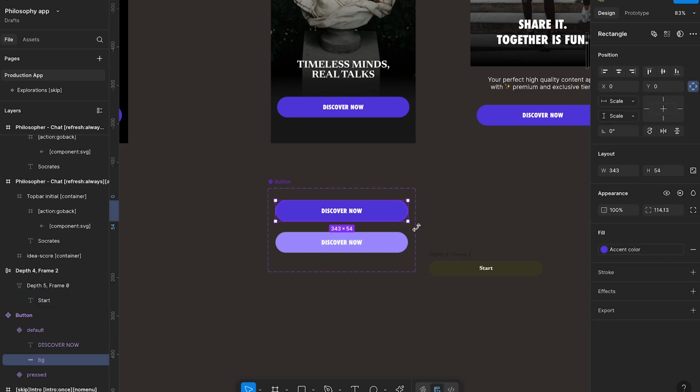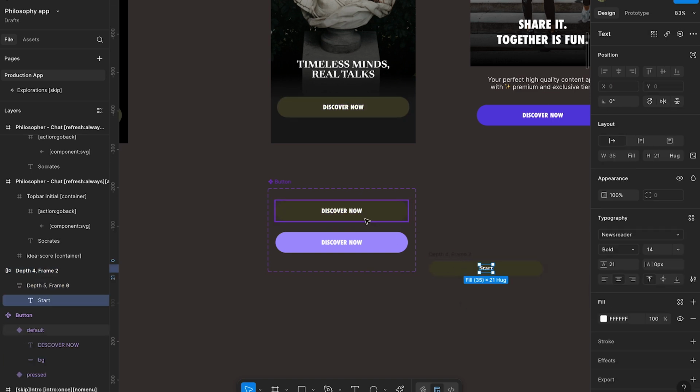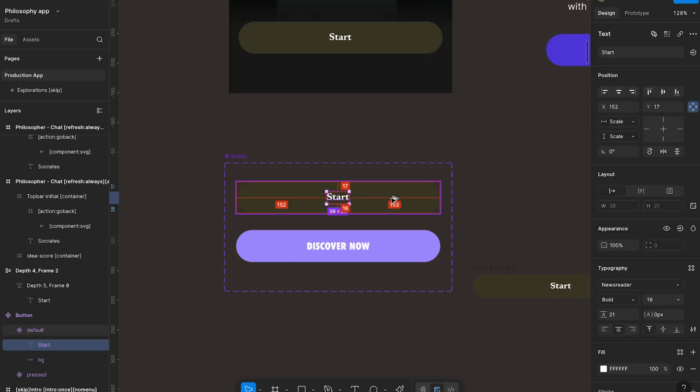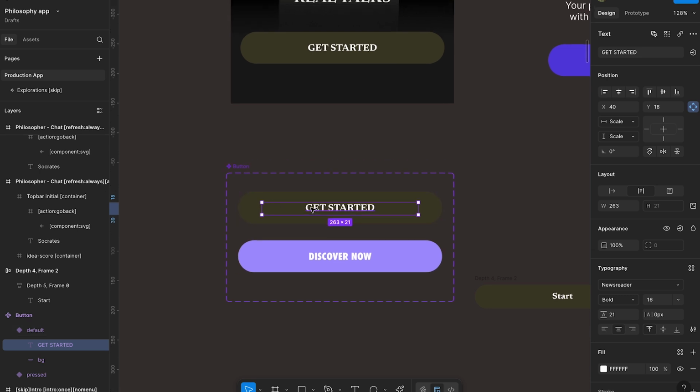So let's use this, and then let's use the Newsreader bold. Yeah, let's keep it bold. And let's use all caps. I usually give it a bit more width so it can breathe better, and the text won't cut off on any screen, so you can be sure it won't cut off.